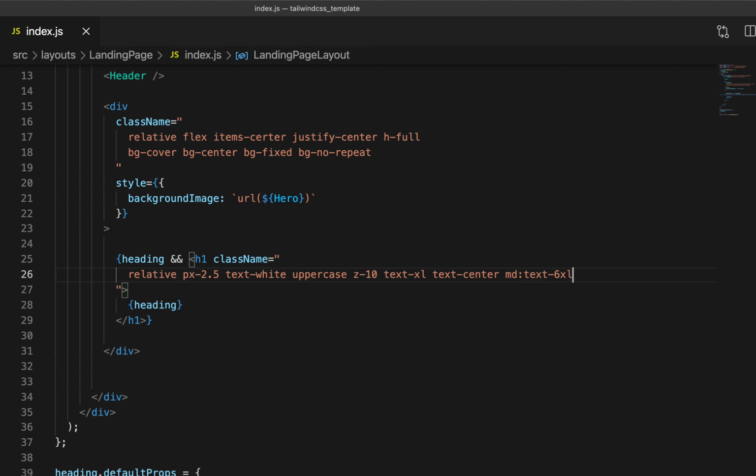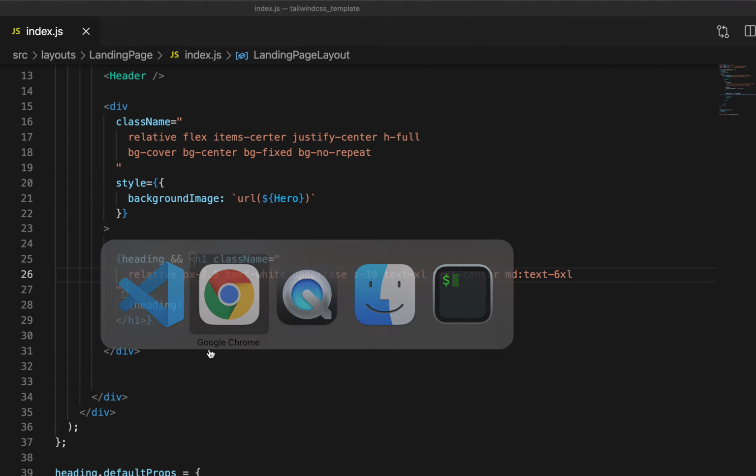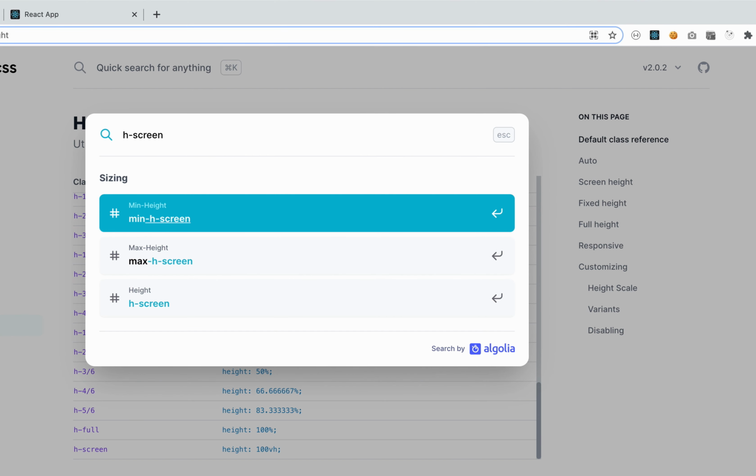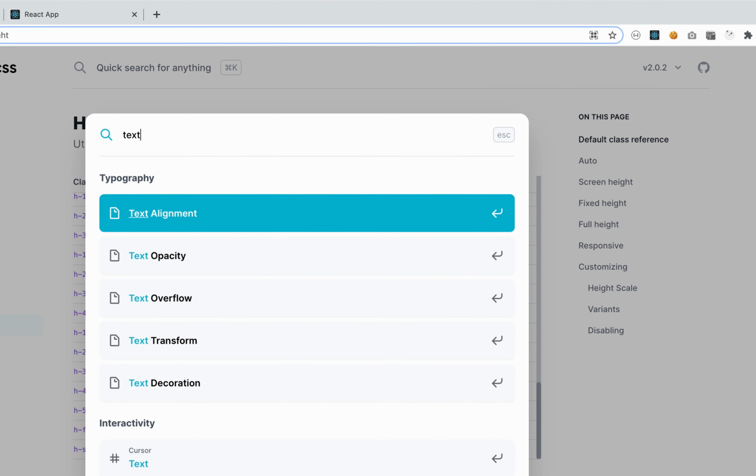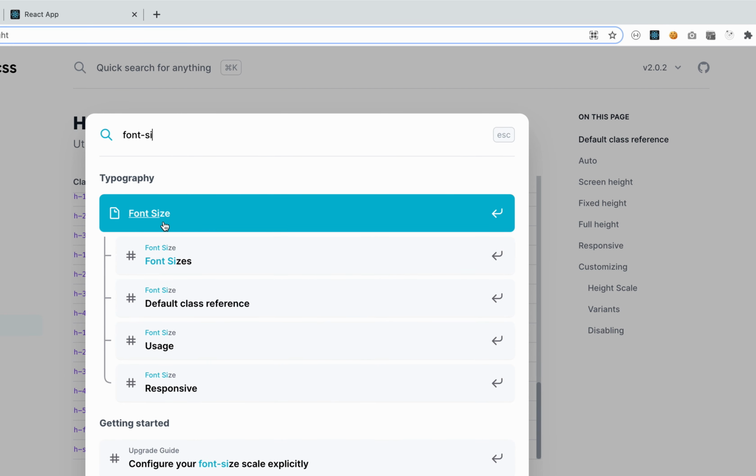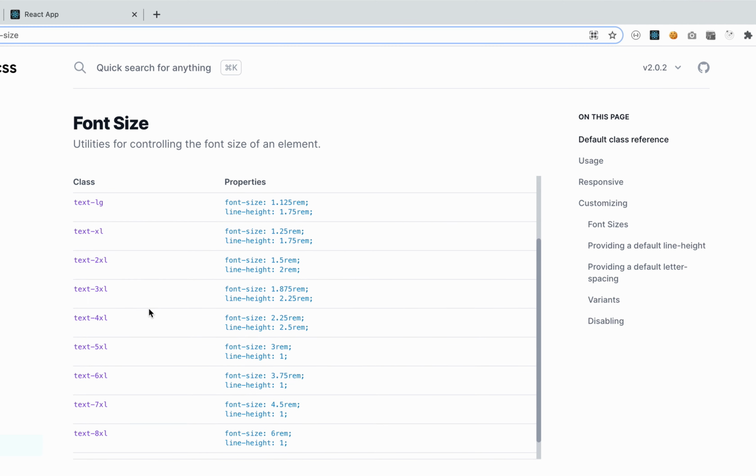Right, so again, these are classes that I've memorized. If I show you them here, if I search here for font size, what you're going to see here is that we have 2.25 rem here, and these are the two classes that I've applied here to my heading.